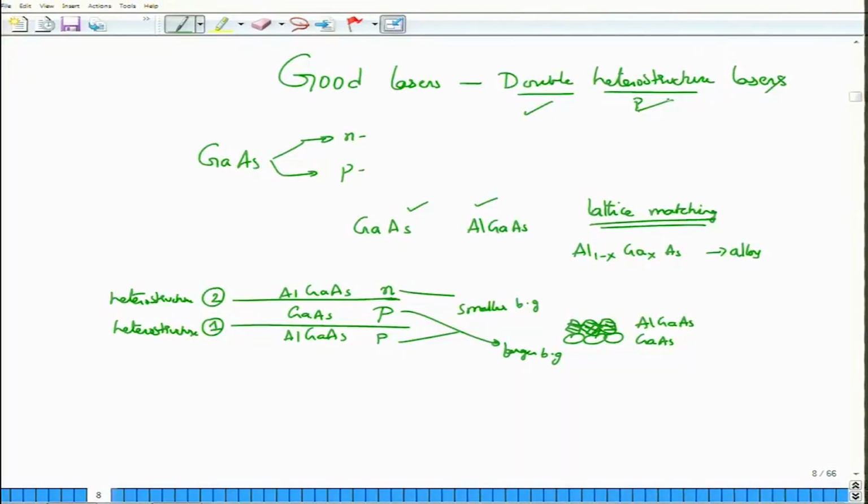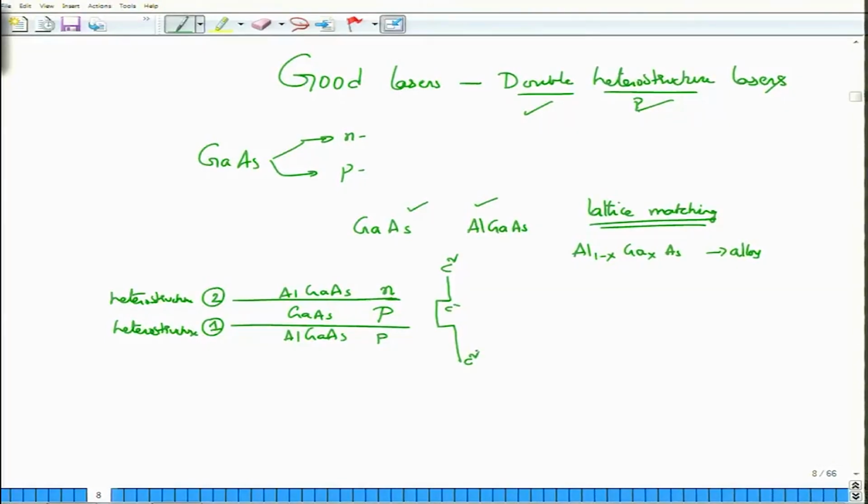It turns out that if you were to look at the optical properties of this layer, let us write down the optical properties here. The optical property that I am interested in is of course the refractive index. It turns out that the refractive index here in the central region is actually larger, which I have denoted by N1, and the region outside I have denoted by N2. Of course, I am assuming that the layers on the N and P type regions are essentially the same. Therefore, their refractive indexes are almost the same.